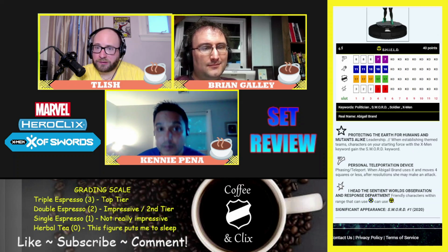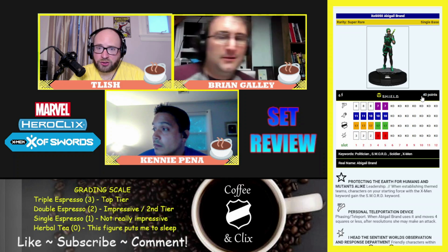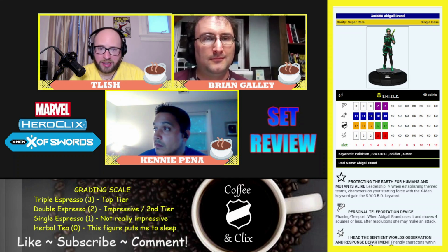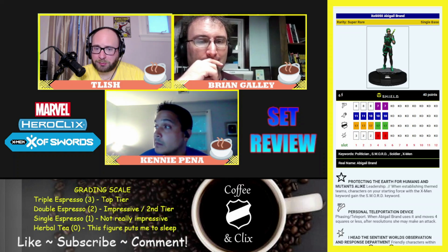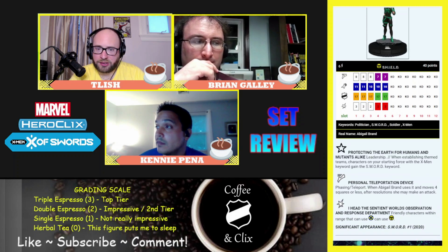Abigail Brand is 40 points. She has the shield team ability. She has 6 range with a single target. She's set number 50. 8 speed with the special, 11 attack with Psy Blast, 17 defense with toughness, and 3 damage with another special power. She has the politician, sword, soldier, and X-Men keywords. She has the trait leadership.